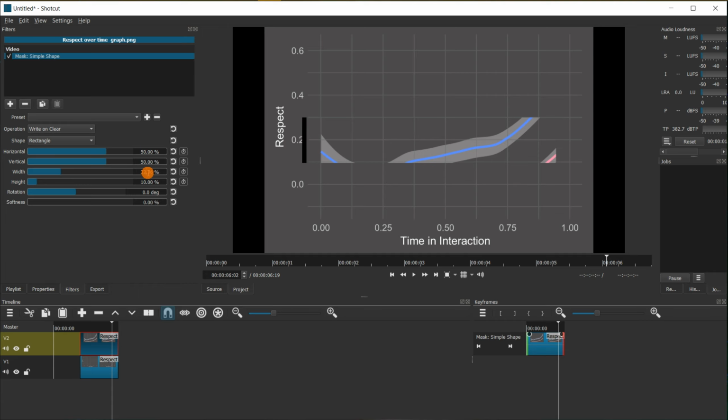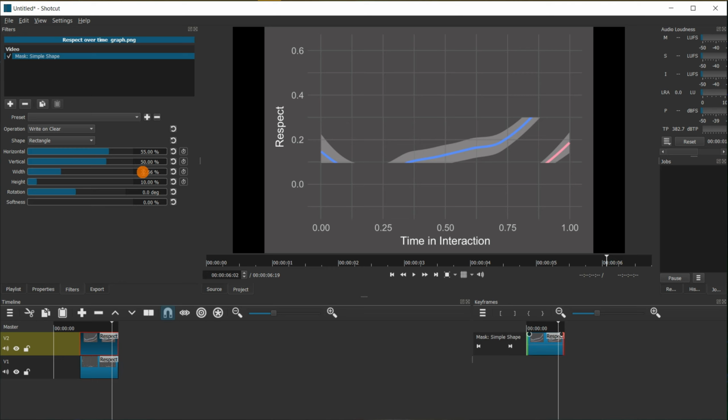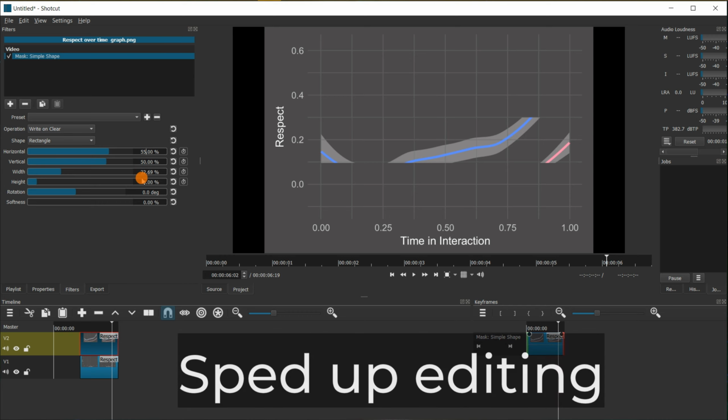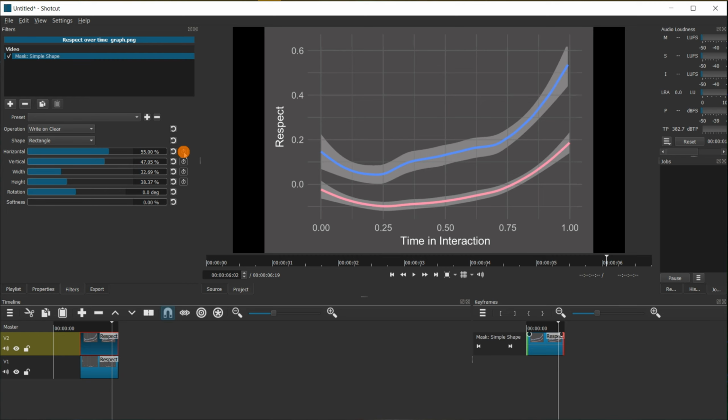You will need to adjust the horizontal property as well. If you are pleased with the width, adjust the height and the vertical property. When the whole diagram is visible, you have reached the end point. Now enable the keyframing, in this case the keyframing of the horizontal and width property.